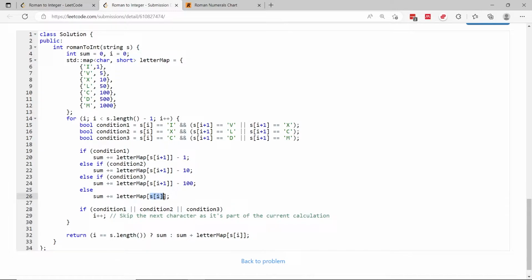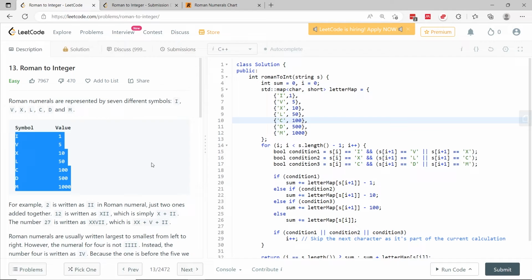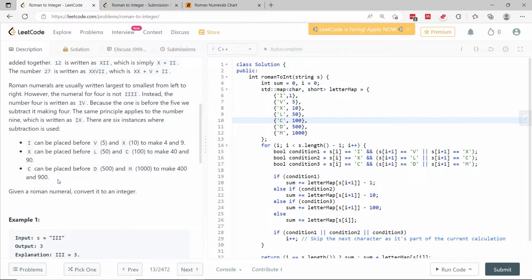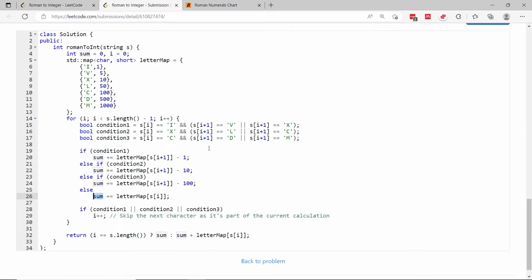So when I say s[i], I mean the current symbol inside of my string. Let's say my symbol is V. I'm going to get 5 for V, and I'm going to add that to my sum. And I'm going to do that for every character. But we have a problem here. Because we need to take into account these 3 different conditions, I also need to have 3 conditions and evaluate these conditions right here.